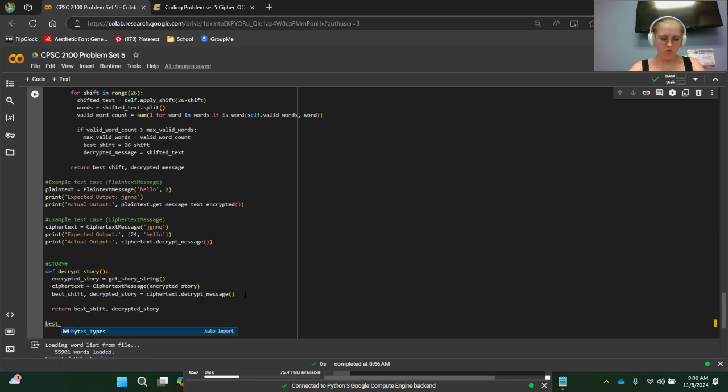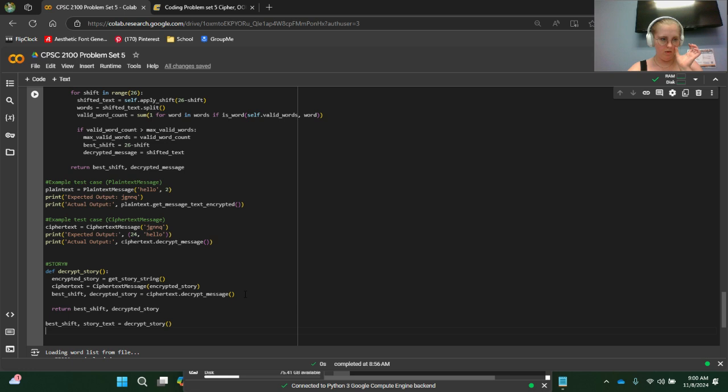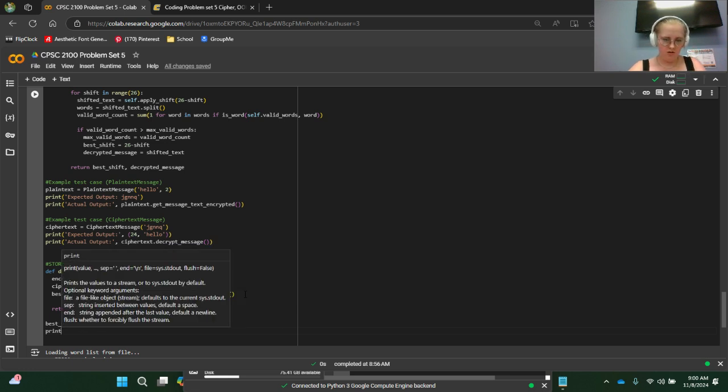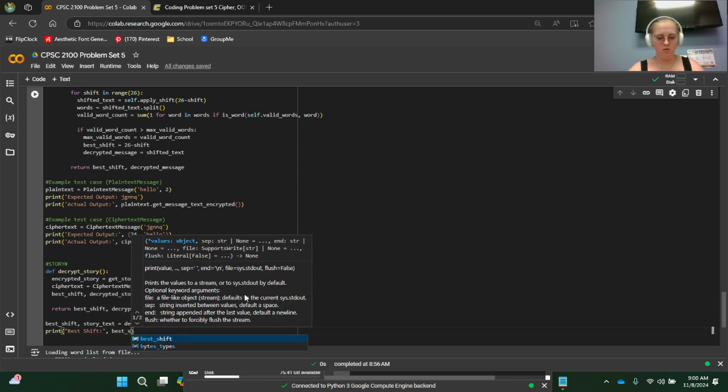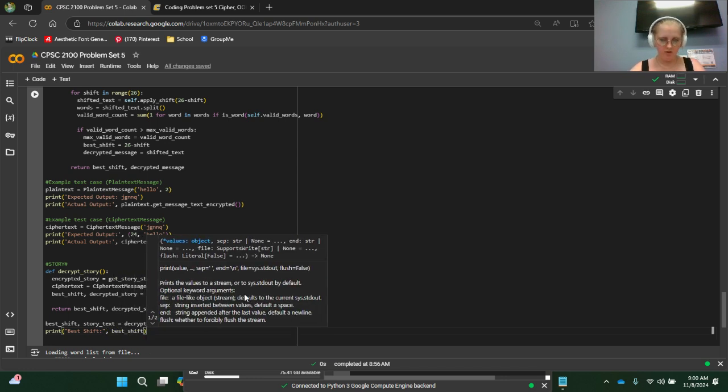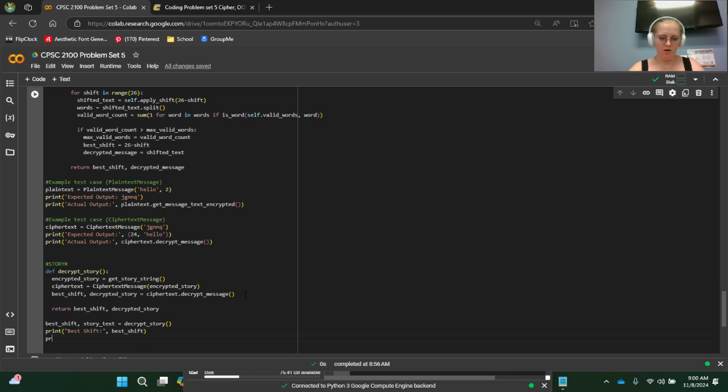So we've got to call best shift and story text, which is going to equal this, and then we can print best shift and print the decrypted story as well.